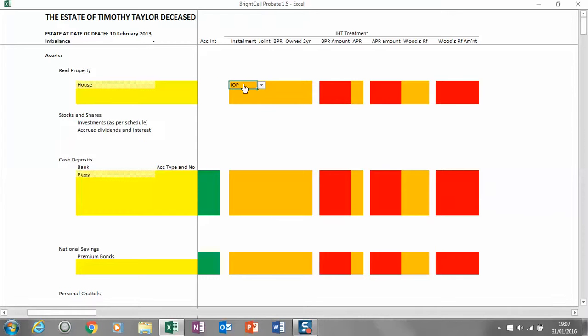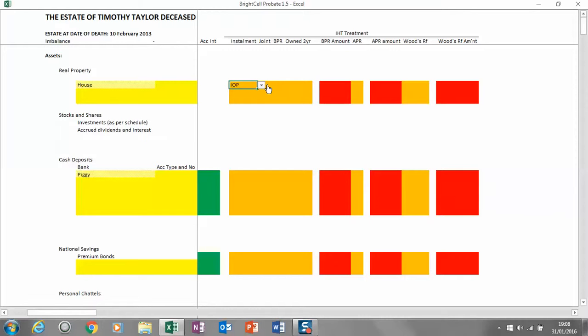So if I click on that orange cell, remembering that orange cells give you a drop down menu, drop down choice, we can see the little arrow here. What that's saying is instalment option property, and it's a simple yes or no. So if you don't want instalment option, you have to press delete and then it's gone. If you try and press anything else, it'll come back. So I'm just going to put that in there. You can actually type in IOP, but we can click on that, and there it is, it appears.